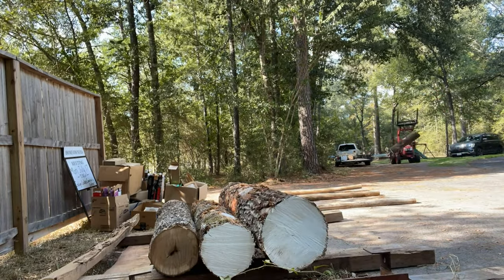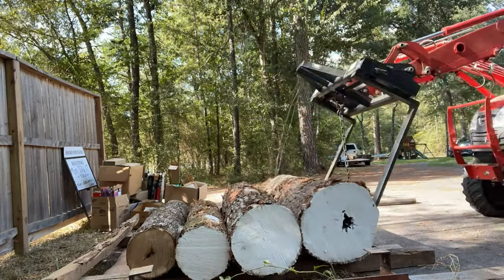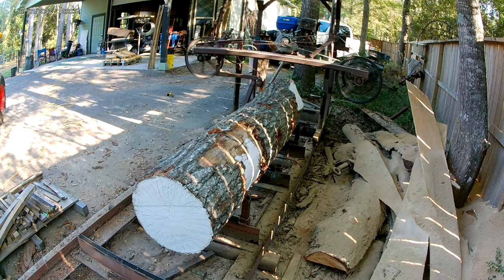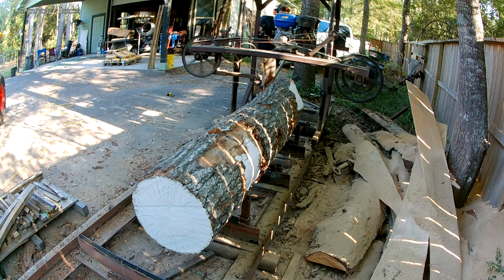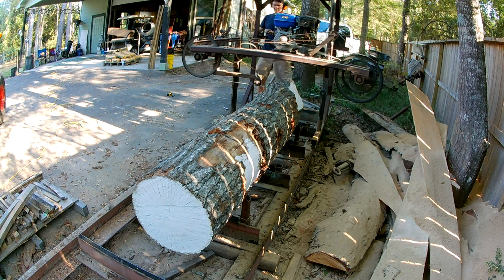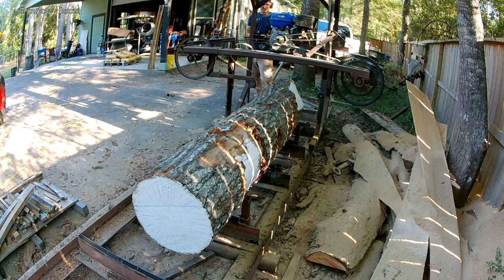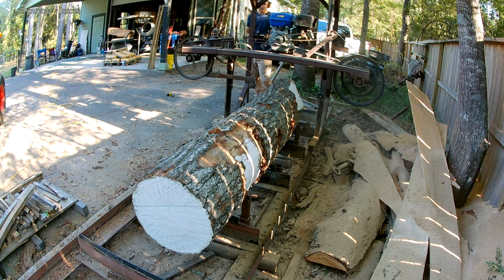Anyways, I don't typically advertise my sawmilling services. I mostly just do it for myself, but I'd forgotten that I'd put my name on a list of local sawmills in the Houston area. And a gentleman called me out of the blue and asked if I could help him out. And I said, sure. So this is me working my way through a somewhat large order. Not something I typically do again, but hey, there's a dollar to be made. I'm going to try and make it.